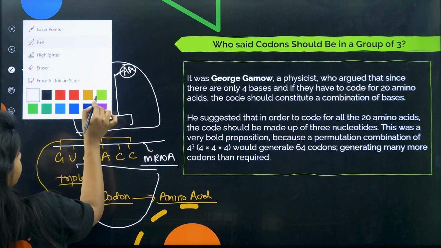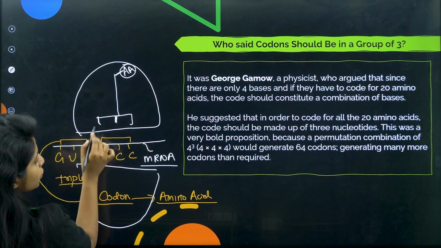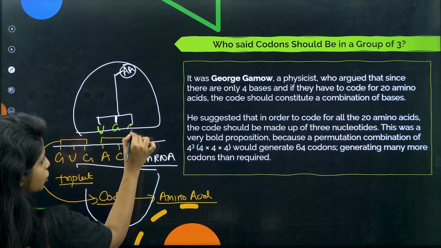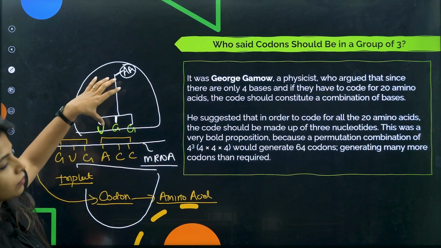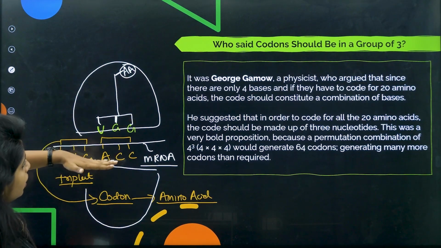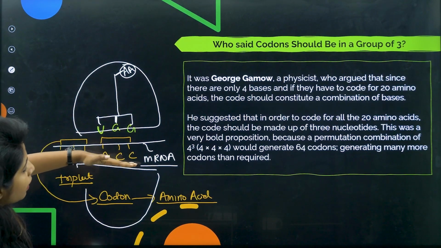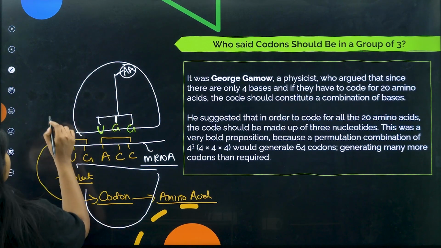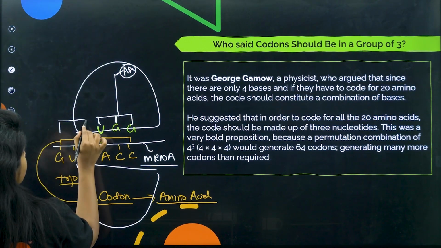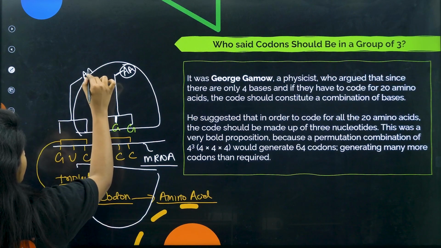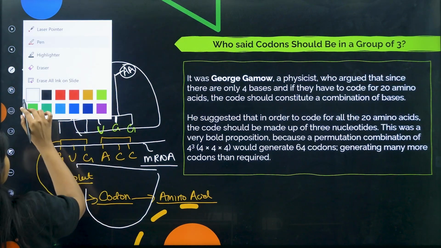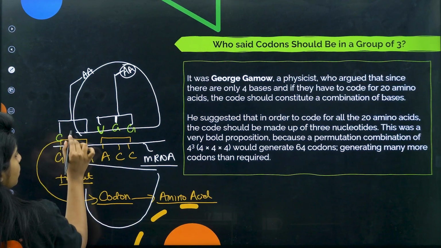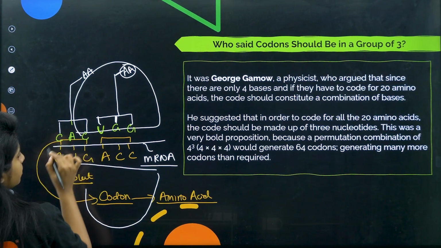And there will be a codon just opposite to it. For example, A is there, here there can be U, then C, then G, here C then G. So this UGG-containing tRNA will come in search of it, come and attach and see that this is my exact complementary thing, and now I can give off my amino acid. Similarly, another tRNA will be coming in with another amino acid and with another codon. Over here it's G, so it will be C, here it's U, so it will be A, here it's G, so it will be C.